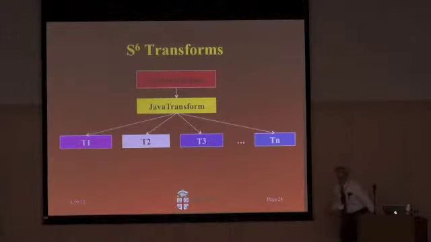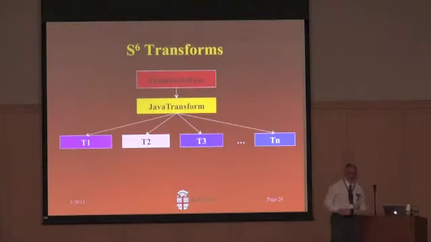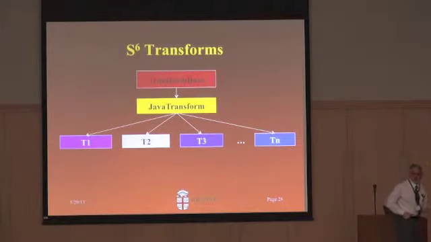Now we can go here. So there are lots of different modularity issues here. The one that concerns me these days is the transformations, because I like adding new transformations. I'm essentially simulating how the programmer uses code search. We tried to make it very easy to add new transformations. We have a transformation base, which has some of the code. We have a Java transformation class, which has the bulk of the code that's needed.